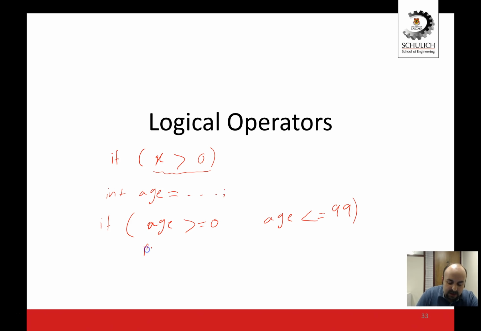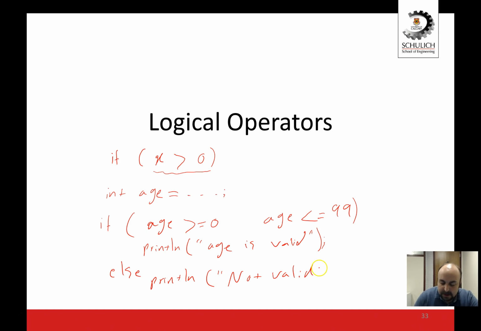And then here you would say, for example, println age is valid, else println not valid. Something like that, right? But what goes here is key.